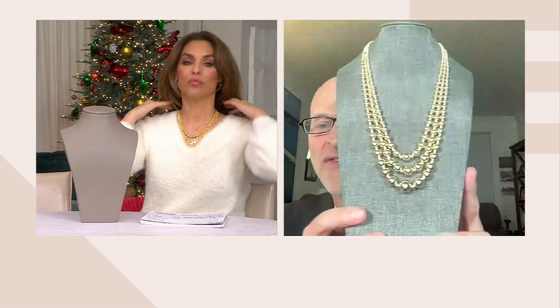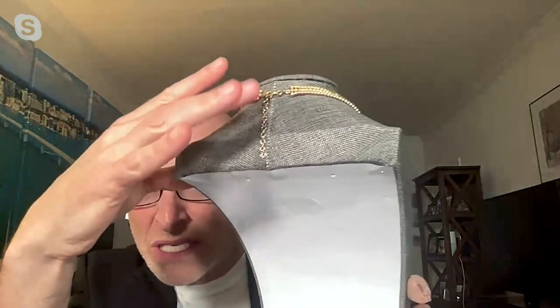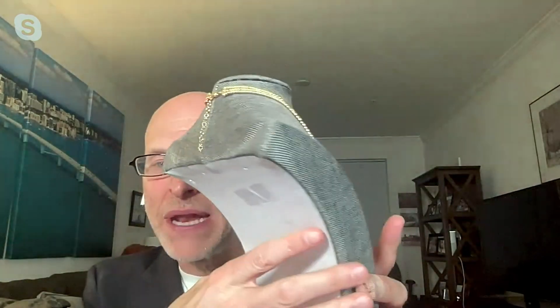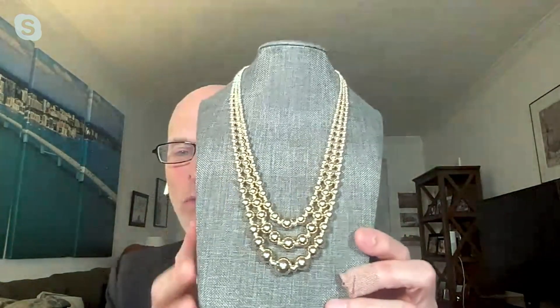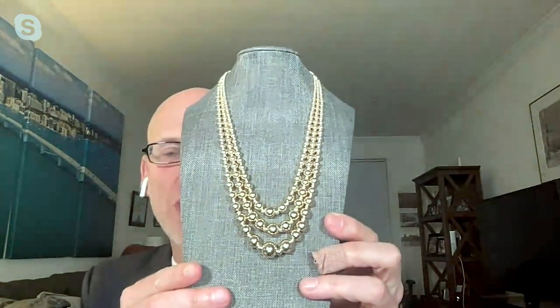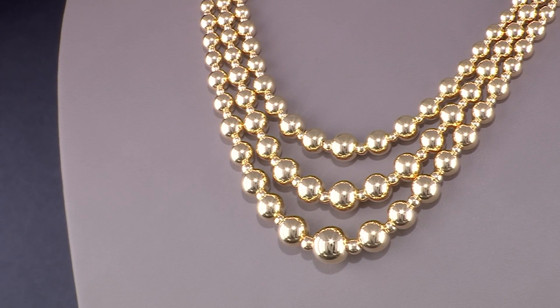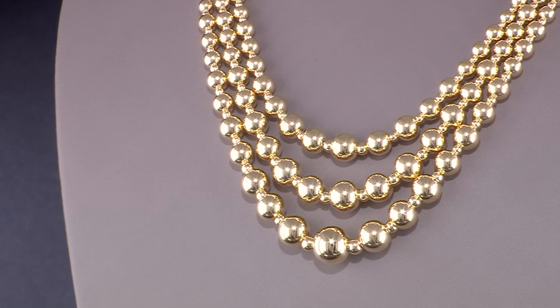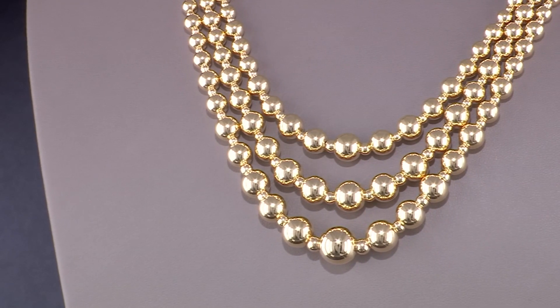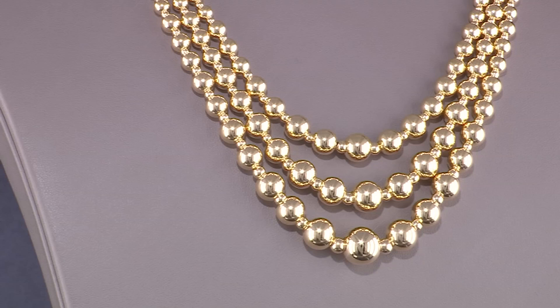I have mine here, and it just feels so good, the way it just hangs, the way it drapes. You can see that it has the extender here. Look at how it's connected — it's so well-made. There's one factory in Italy that really does this well. They work with beads and they do it well. They just seem to have a better feel, a better look than other factories. This is a beautiful necklace that will never go out of style, and that's what you want in a 14-carat gold necklace.